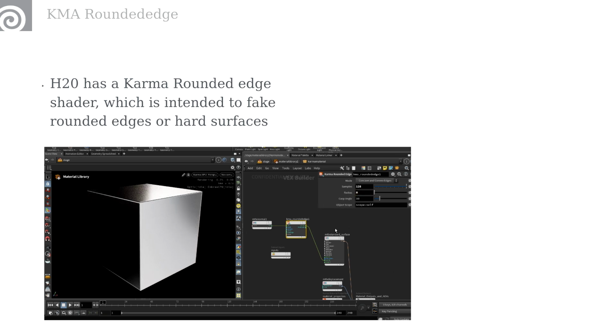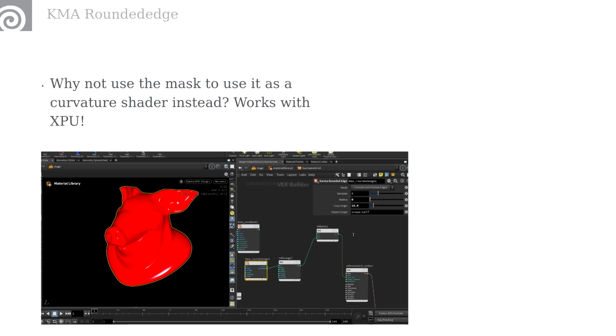But you can see there's a mask output there. And I figured if I just use the mask output, I can use it to function as the curvature shader. So you can just use that instead, and it works pretty well. It's a nice added benefit. So if you run into that, just use the rounded edge, use the mask for it, and you can pretty much use it as is.